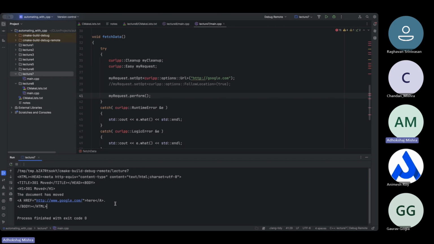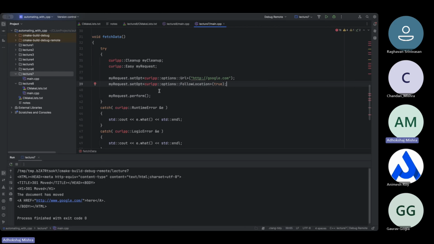If I am going to handle this manually, I will have to get the response code, get the destination URL, and then make another request to that new URL. Or if there is no specific requirement for me to handle this particular case in any special way, as in if it is going to be a simple redirection, I can say, hey, do that redirection for me. So here I set another option, follow location, to true.